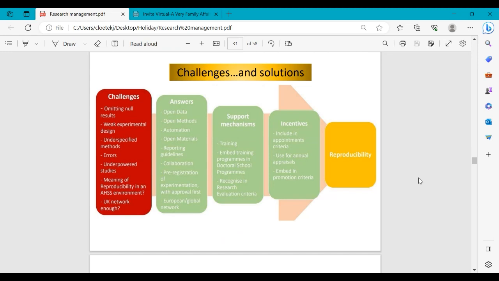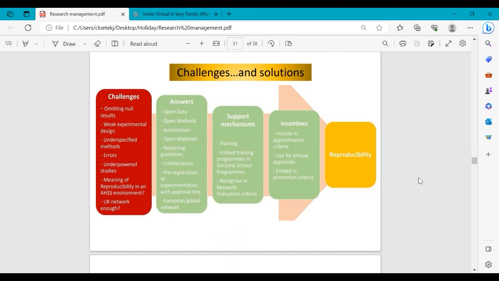Using reporting guidelines, like for example, in some clinical trials, you have to follow a specific set of guidelines or criteria, for example, the CONSORT statement. And journals will also specify that to report the study effectively, please consult this and this guideline. For example, consult CONSORT if you've done clinical studies, and then you need to report it according to that guideline. You need to follow it to the T.